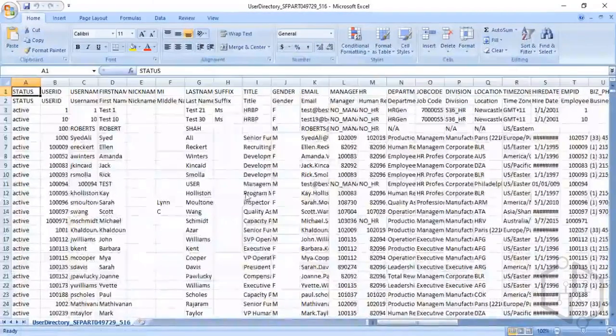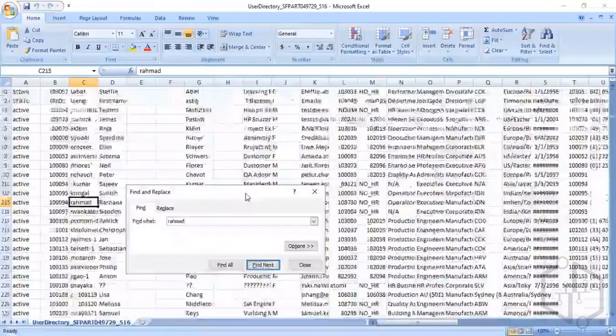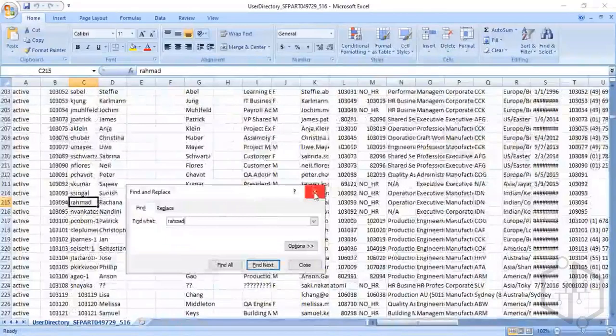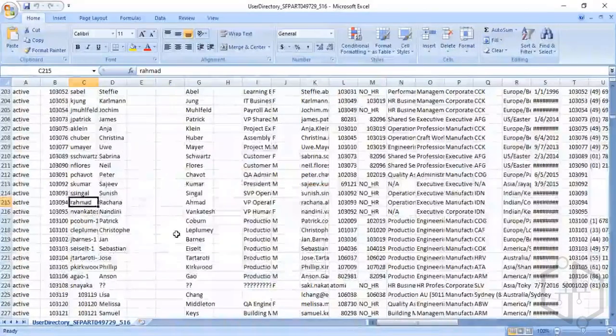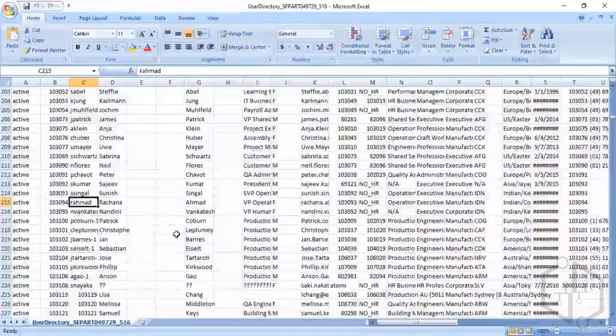I will go to the user here. Okay. Now I have to give the proxy with the help of CSV. So when I went into the proxy management, I used the username. But when I use the CSV, I will not use the username, but I will use the user ID. Okay.